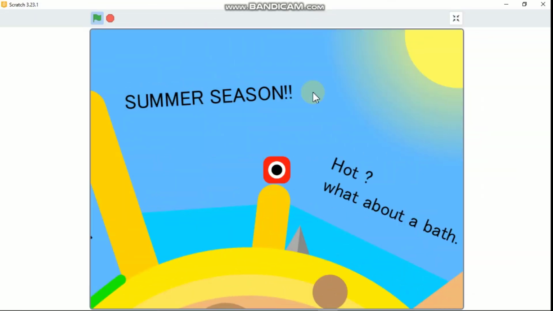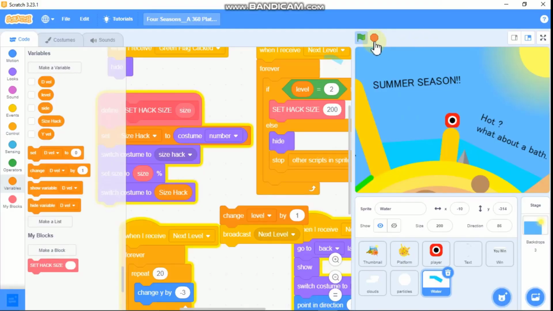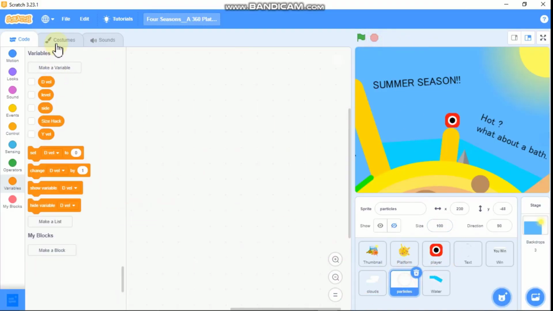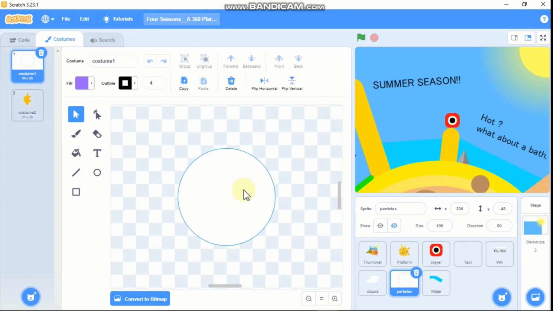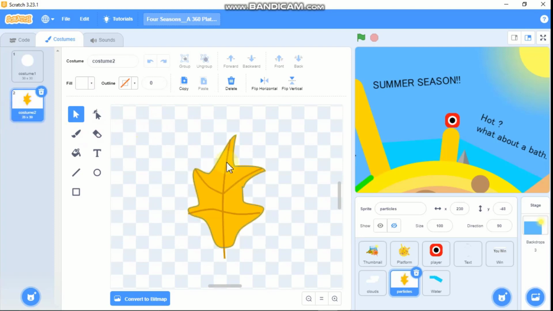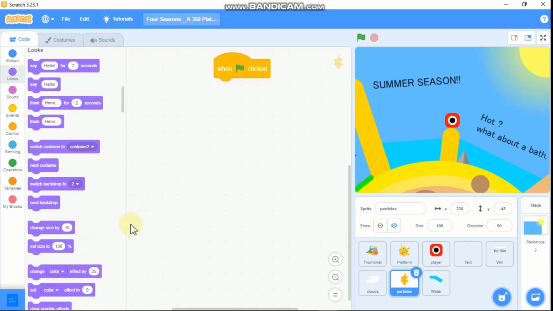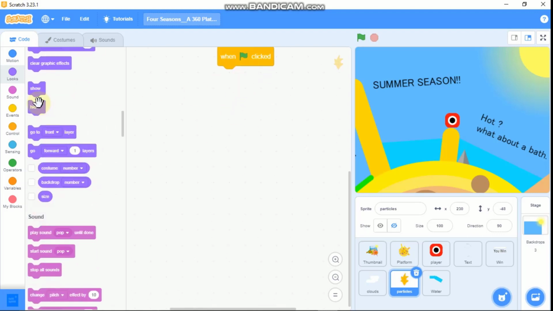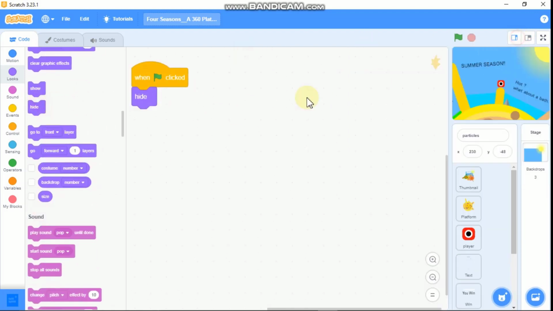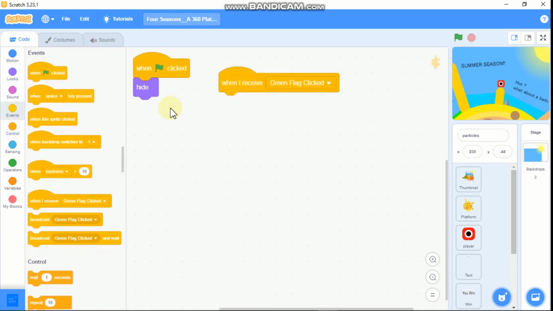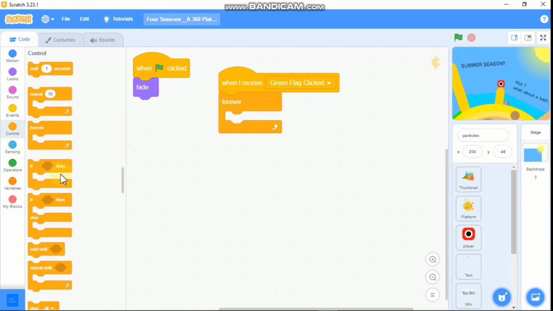Now I'll be showing you how to code the particles. Click on particles and make sure you upload these two costumes. This has a white circle for the spring, summer and winter season, and a leaf for the autumn season. When green flag clicked, we need to hide, minimize the screen, and when I receive green flag clicked, forever grab an if else.